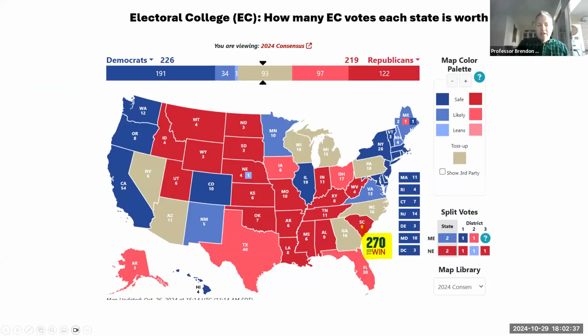So the key thing to realize about the American election system is that the person who wins the most votes across America doesn't necessarily win the election. Al Gore won more votes in 2000 across the US and lost the election on a very disputed case over Florida. Similarly, Hillary Clinton, 2016, got more votes across America than Donald Trump, but didn't win the election because the system is based on this thing called the Electoral College.